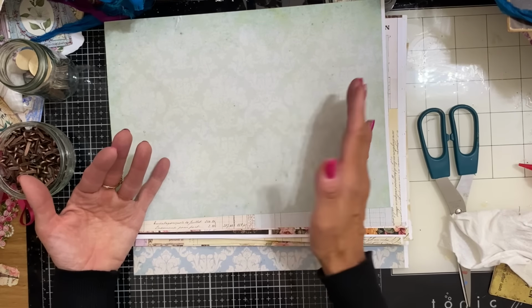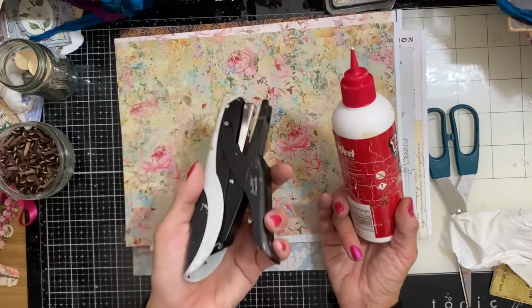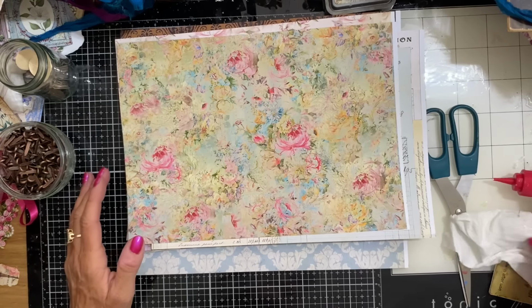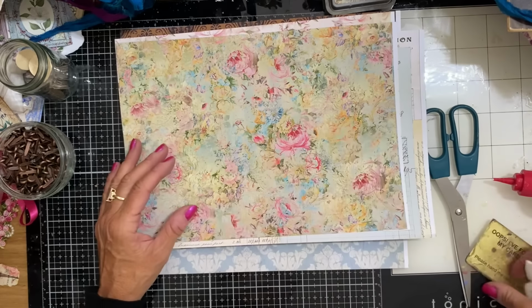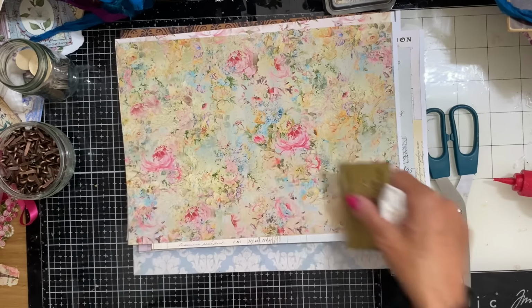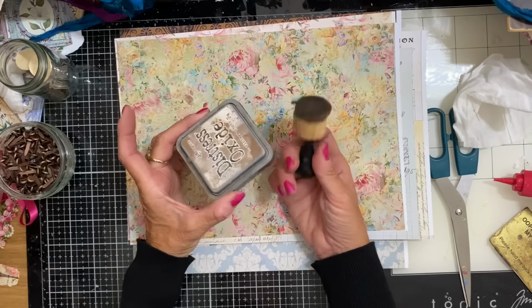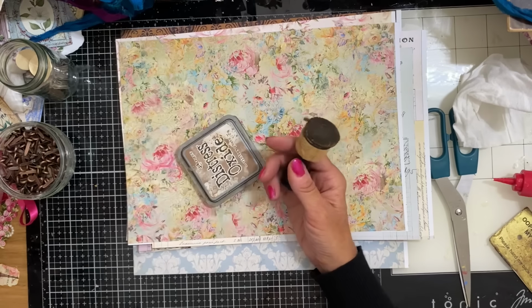Aside from those kinds of things, you will of course need some glue if you're planning on gluing anything onto your fronts, i.e., the tuck closures, or if you're putting a flippy pad or something inside. Again, if you're making a flippy pad, you may need a stapler or something. That being the case, you may want to have a wipe, and you may want to have a little glue smusher. And then aside from that, you might want to have your blendy tool and your distress ink.